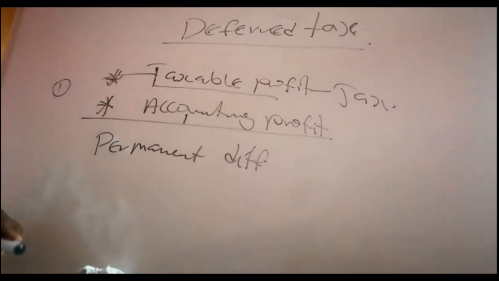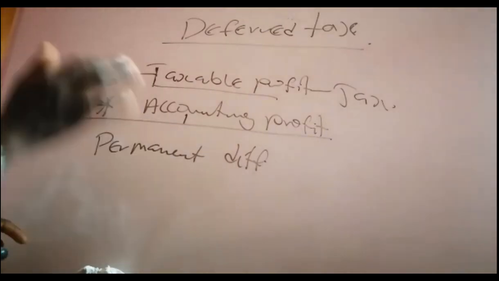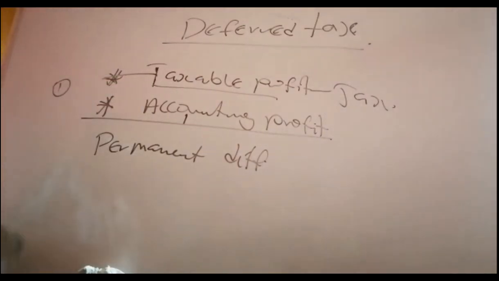Now, this one only affects one period. It normally affects one period. It does not work like balances, where the closing balance will affect the opening balance of the next year. No, that is it. So that's the permanent difference. Examples include entertainment expense. Let me give you an example. I know the tax authority does not agree with entertainment expense.